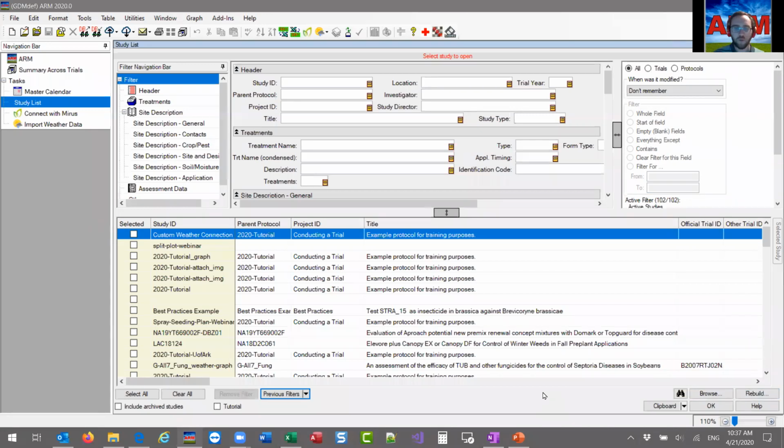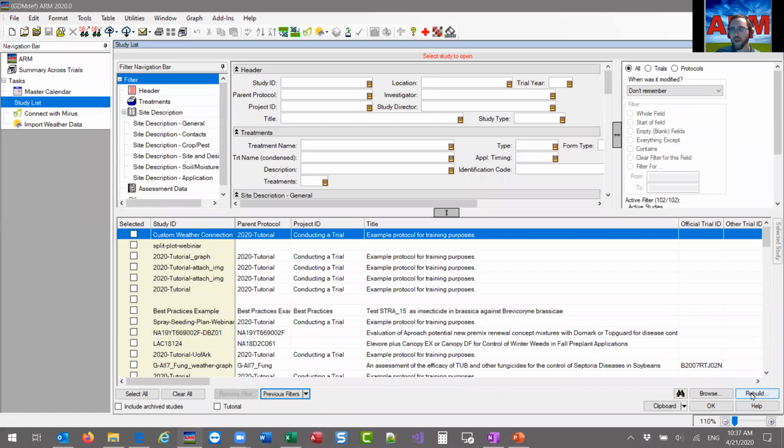Again, it's just a view. We're not changing files. If we build to a different folder and forget about all of the studies that were in this folder, it's not that it's going to delete the files. They're still going to be on my computer, on my desktop, but ARM will just forget about them and not have them in its list. And that's really all it's going to do.